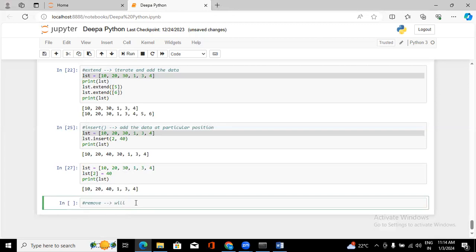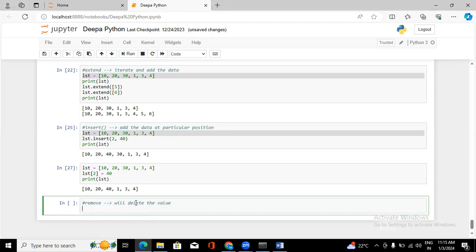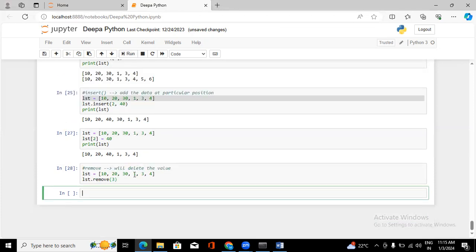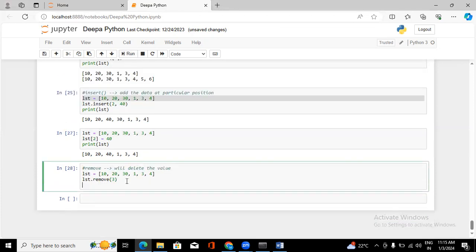So I want to delete some value. I want to delete 20, or I want to delete 3. If you do lst dot remove, you need to give the exact value that you want to remove. Let me print it.